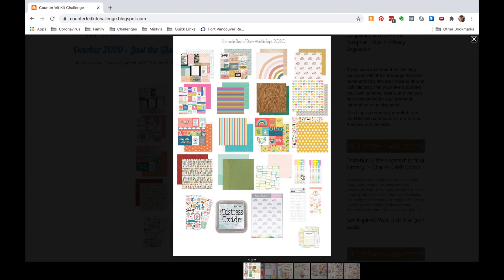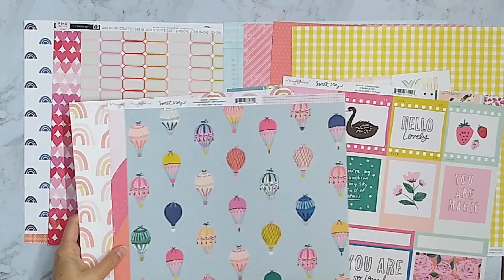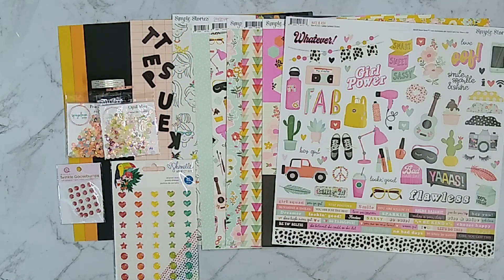Before we go, I really want to highlight the differences between last month's choices and this month's choices. Here's the inspiration piece — it has a lot of ways you can go with it. Last month I took a very soft color palette with soft yellows, pinks, and blues for a springy feeling kit. This month I chose much richer colors — still pinks and blues, but with a richer orange and bolder black — which gives a whole different feel: still youthful, but a much older youthful vibe.